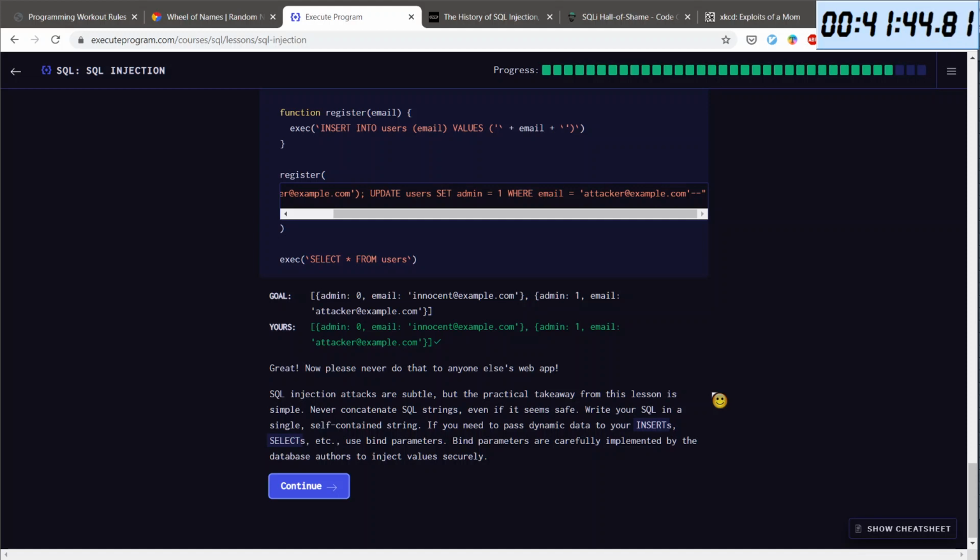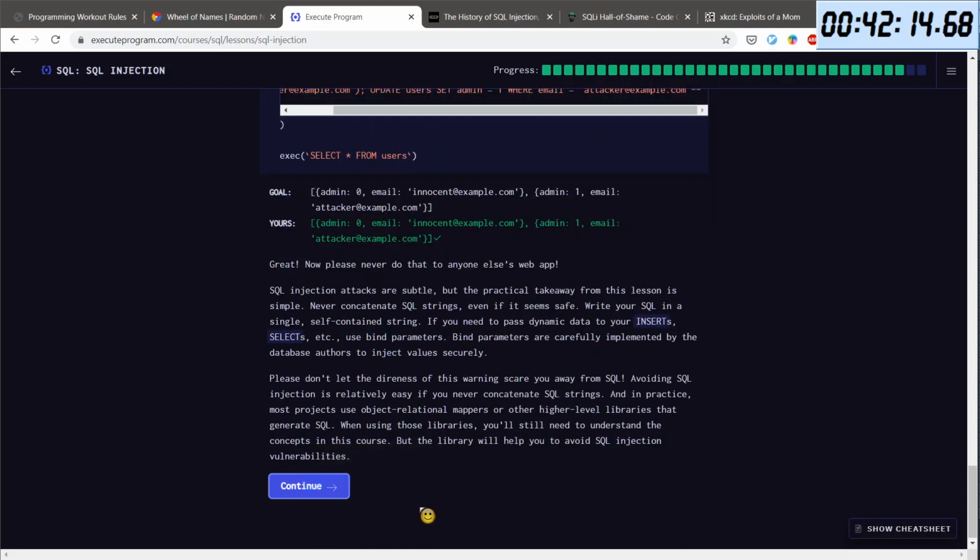SQL injection attacks are subtle, but the practical takeaway from this lesson is simple. Never concatenate SQL strings, even if it seems safe. Write your SQL in a single, self-contained string. If you need to pass dynamic data to your inserts, selects, etc., use bind parameters. Bind parameters are carefully implemented by the database authors to inject values securely.